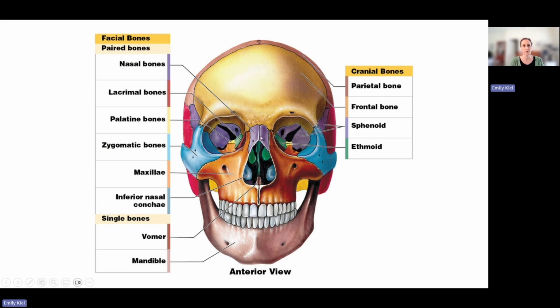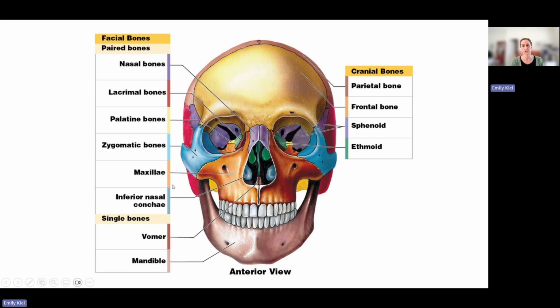So your paired bones, you've got your nasal bones, which tells you where they are. Your lacrimal bone is here at the inner corner of your eye. Lacrimal is related to the word for crying. Your tears flow down from the inner corner of your eye, which helps me remember the lacrimal bone. You've got your palatine bones. They form your hard palate in your mouth, but it peeks up here in the back of the orbit. Your zygomatic bone, that's usually your cheekbone here. It's got some processes you'll see.